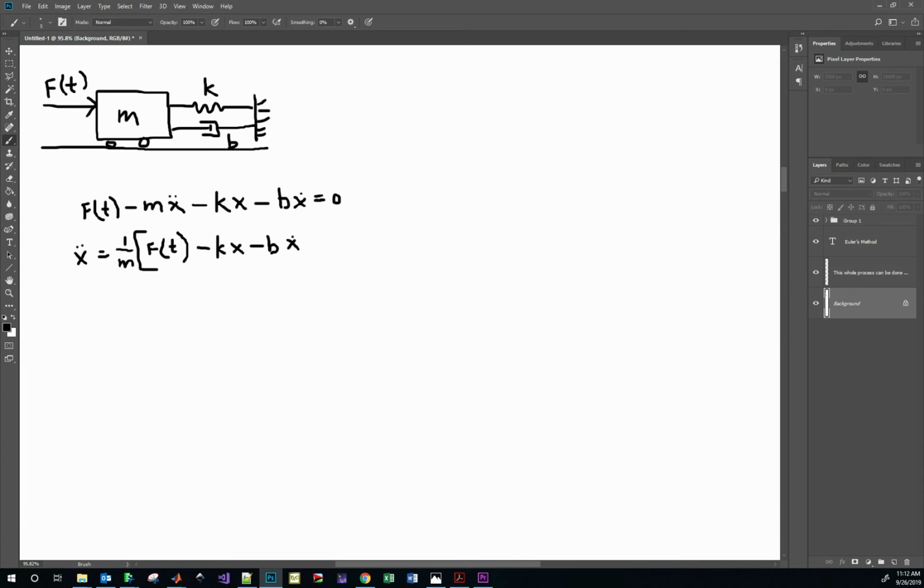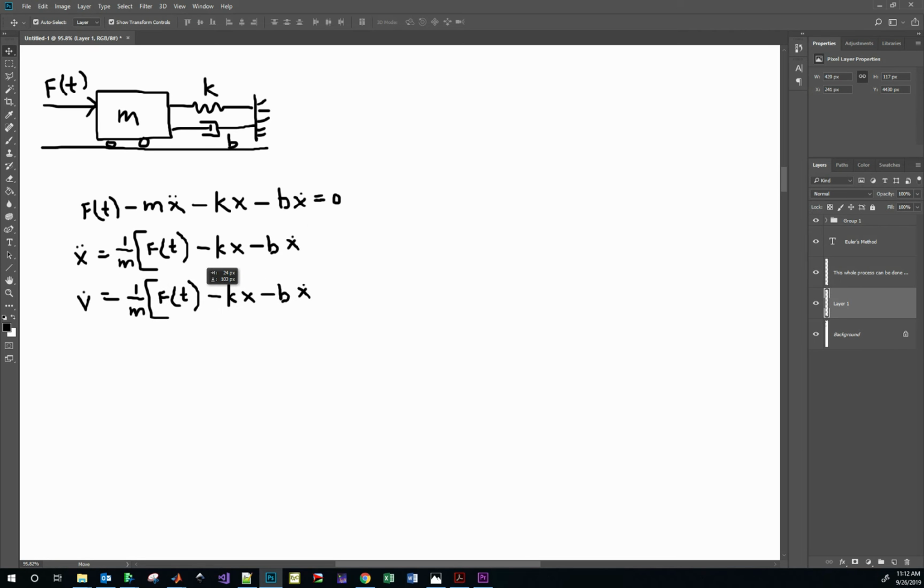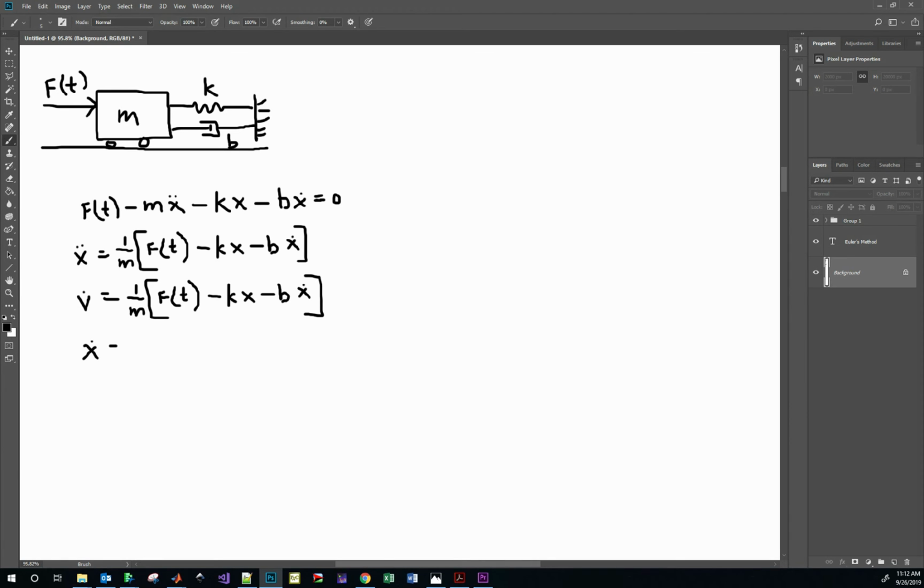We need to use substitution to bring this guy down to a first derivative. And I will cheat and just make this copy right here. And of course, then we have the other derivative right here, which is going to be x dot equals v.